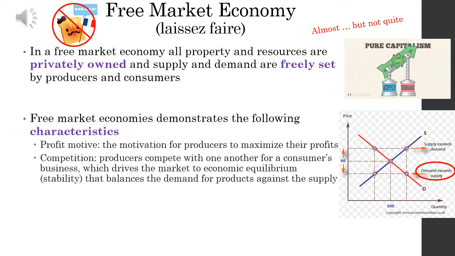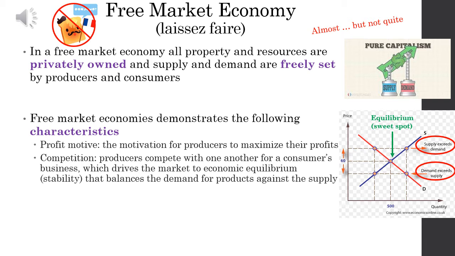Then there's the supply line, or the blue line. If producers charge too much money for their goods, it costs so much that consumers can't afford the good, and supply exceeds demand. You don't have anybody who can actually buy the thing you are producing. So what we want is equilibrium, or the sweet spot, where producers can make the most money for the good they produced, but consumers can still pay for that good.